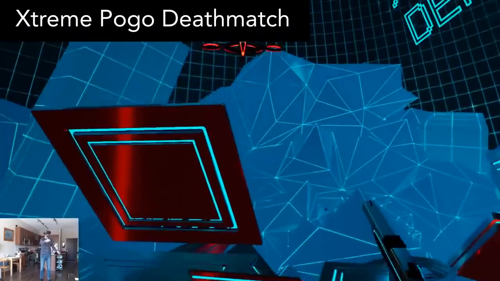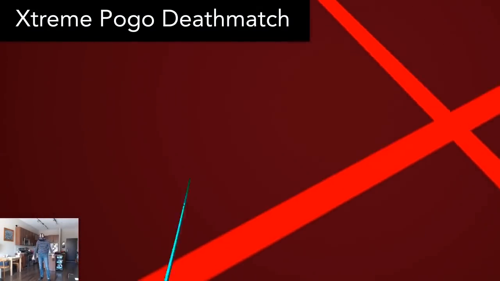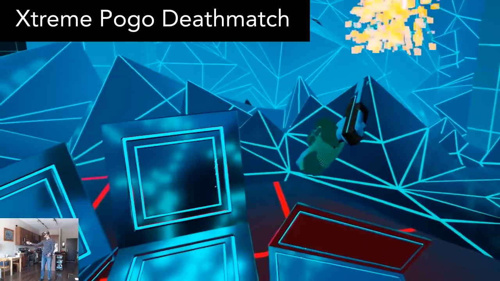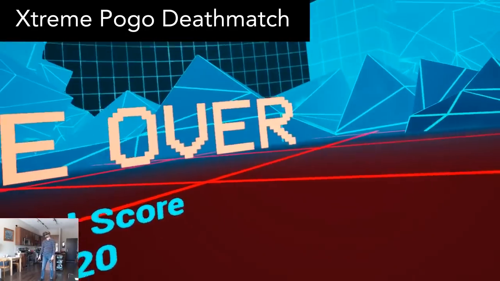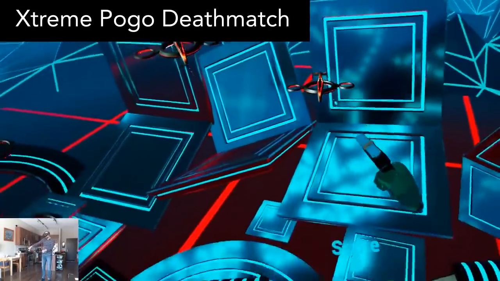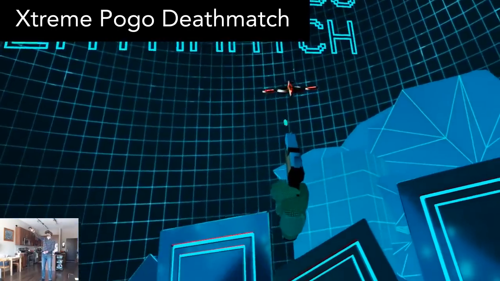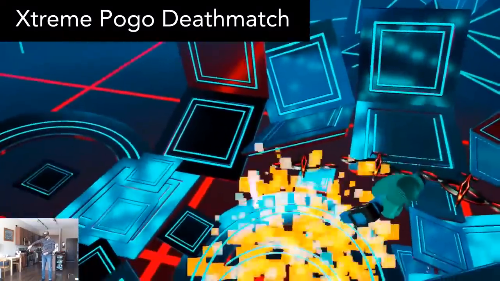Xtreme Pogo Deathmatch fits the name perfectly, because that's exactly what the game is. On your right hand is a gun, on your left hand is a sword. Grab the pogo stick with one of your hands to begin the game, bounce up and down on the pogo stick on the platforms trying to not fall into the infinite void. If you hold the pogo stick with your left hand, you'll be using the gun on your right hand, and vice versa. If you hold the pogo with your right hand, you'll be using the sword on your left hand.